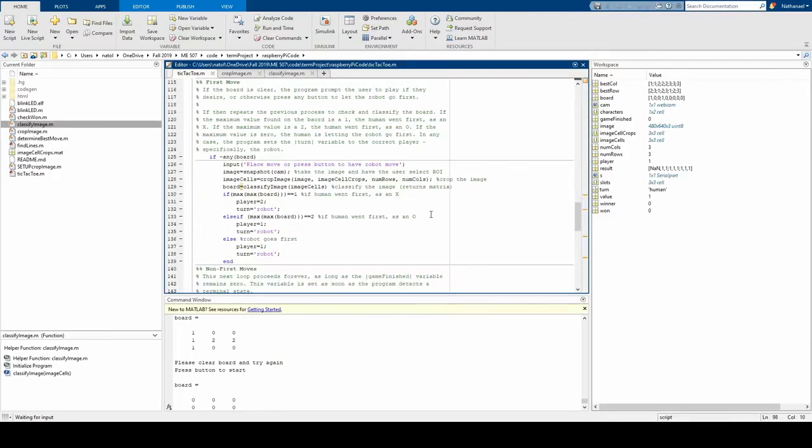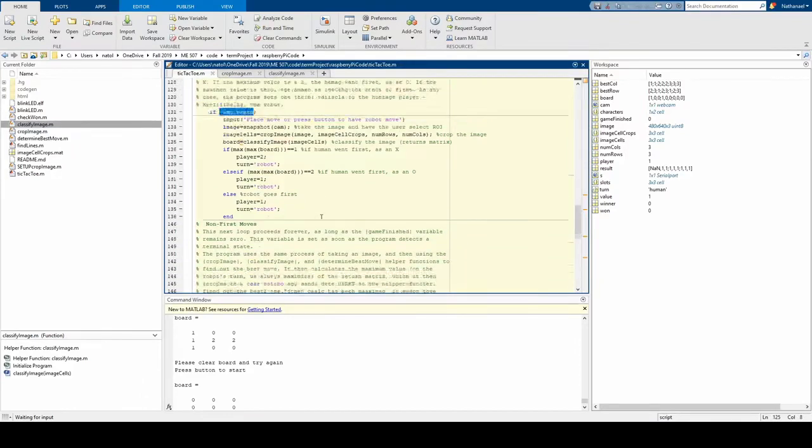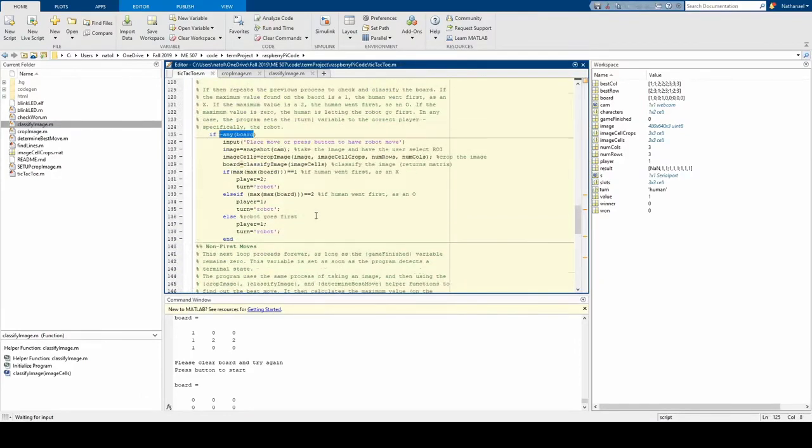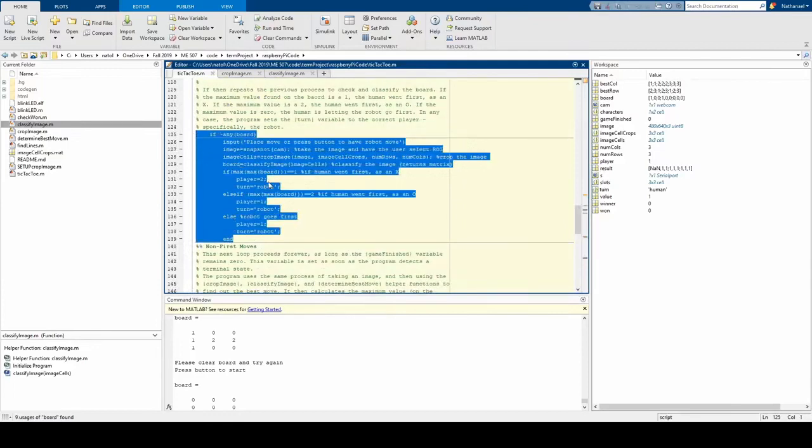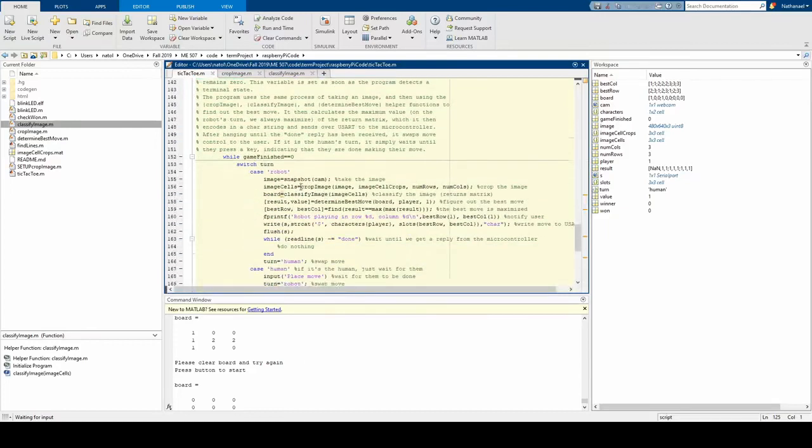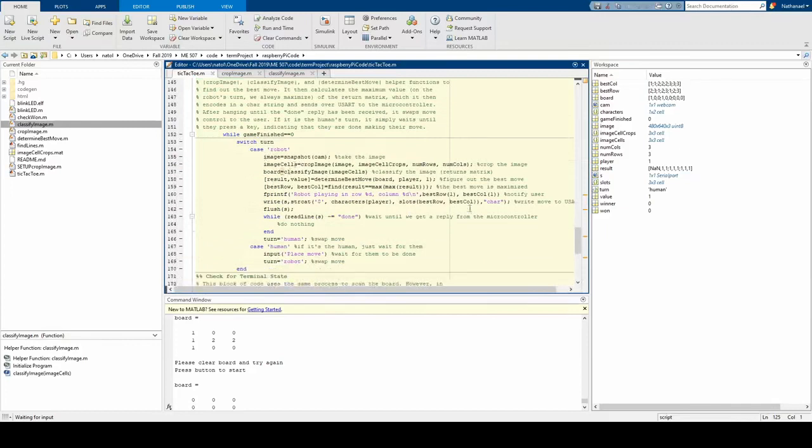Next, we get into the repeating portion of the program. Basically, if there's any room, it will continue to repeat. If not, it will exit and go into anything that is not the first move. So this is simply the first part of the program when the first move is made, and is very similar to the execution in the subsequent moves, which I will look at now.